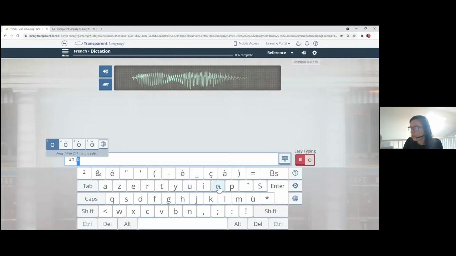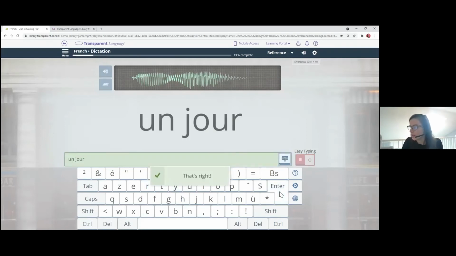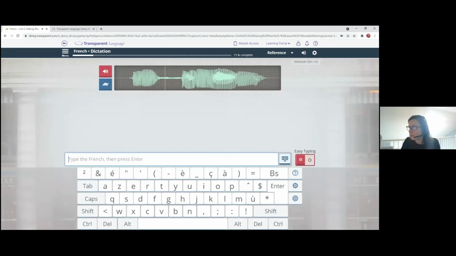So I'll fill this one in. If I get to a particular letter or character that has accents associated with it, it'll prompt me with the available options, though I don't have to select it. So it just kind of helps where users don't have to remember a keyboard set of key configurations to type an accent. So I'll type this. Une semaine. And it moves me on to the next one.